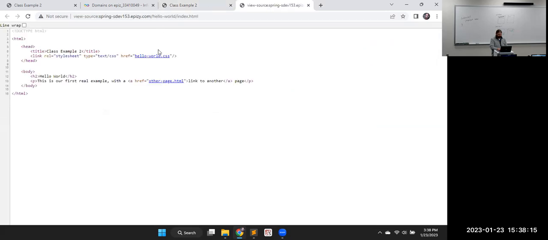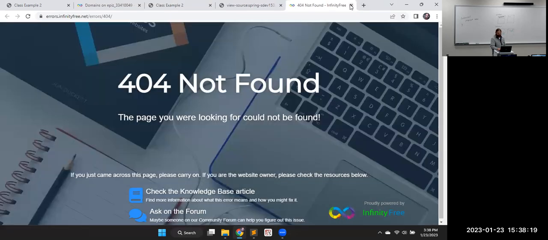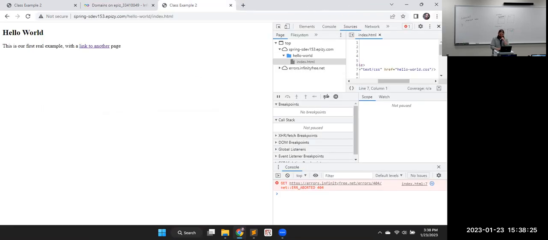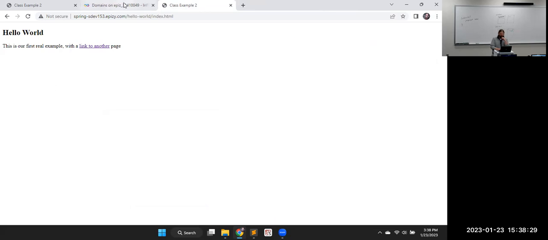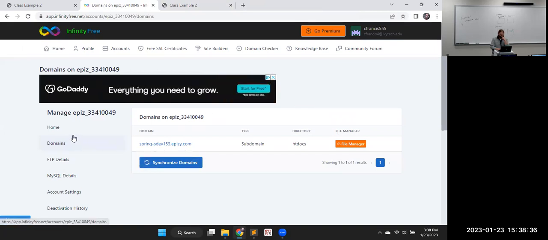View page source, link right to it. Okay, so apparently the domain host is having trouble finding it. Once it finds it, it should be there, but it's probably like the other day. It'll be a while.